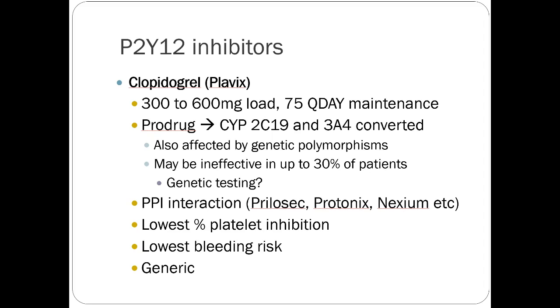So genetic testing is actually pretty common when it comes to clopidogrel, and it might be ineffective in up to 30% of patients. So that's a pretty standard thing that they'll do, test which liver enzymes function correctly and make sure that you're going to be able to metabolize it to the active form. If you can't metabolize it to the active form, the drug's not going to do you a whole lot of good.